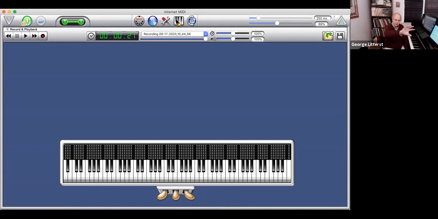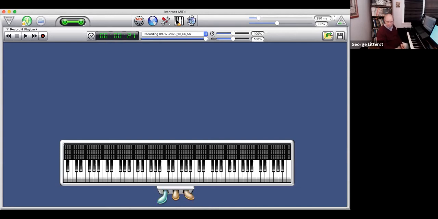I position it above the keyboard there, and if it's floating, that means if I click on any of the Internet Midi buttons, Internet Midi is not going to suddenly cover up the video window. The video window will stay visible on top. And so at that point, I've got an on-screen keyboard, and it's got pedals.